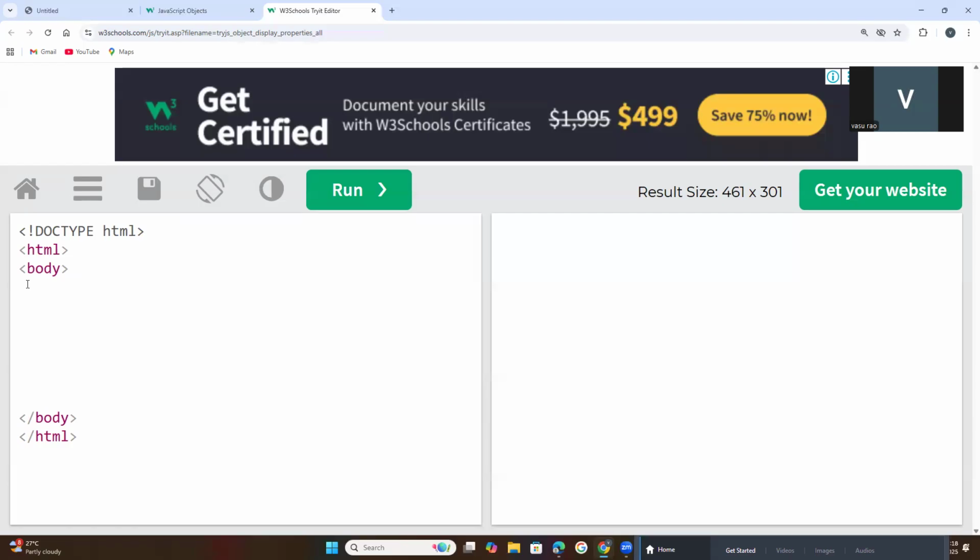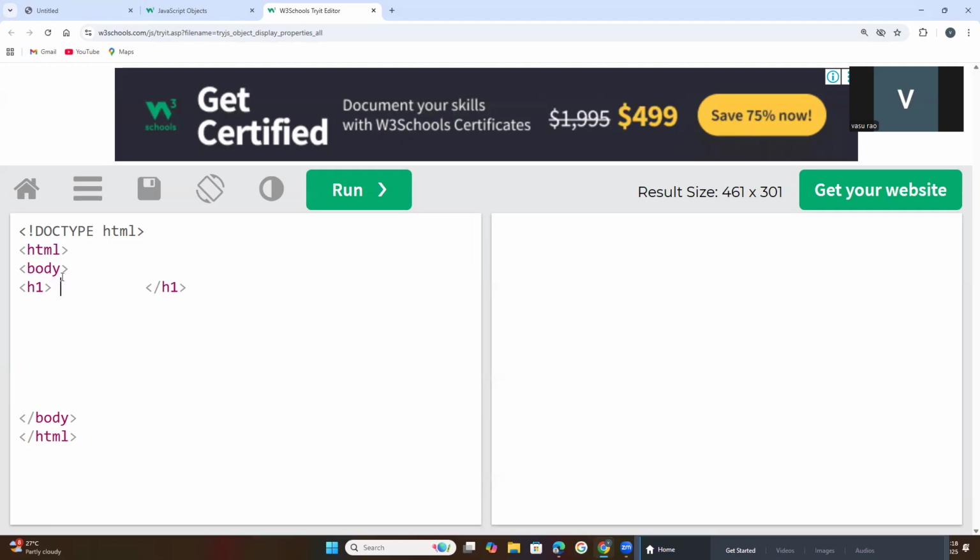First, what I want to display on the screen. To represent the header section, H1. The header element has a start tag and an end tag. Every element has a start tag and an end tag.